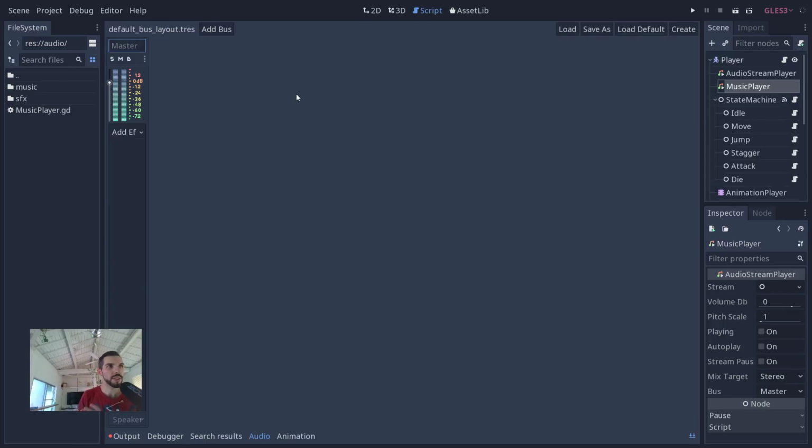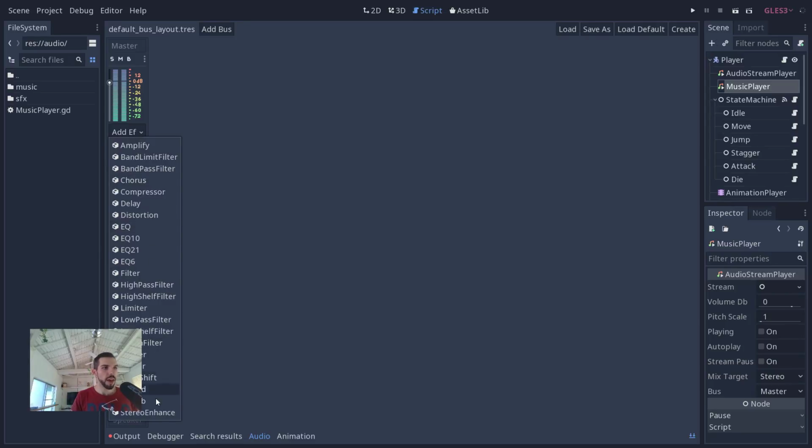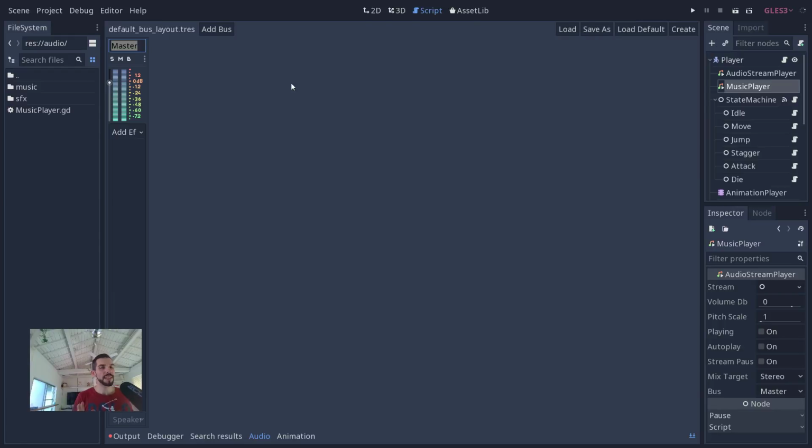So you have a set of what are called buses, essentially audio channels to which you can send different audio stream players, like that you can send audio to them, and each will have a list of effects applied to them or not. You have a master bus, which is going to be the final sound that you hear coming out of your speaker. So it's always on the left, and in audio programs, it's the same thing.